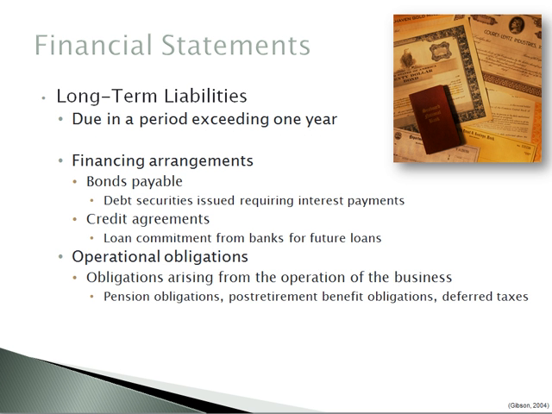Long-term liabilities are those obligations due in a period exceeding 1 year. Bonds are an example of long-term liability. These are debt instruments that are issued and require interest payments to bondholders. Operational obligations are those arising from the operation of the business, such as pension obligations or post-retirement benefits. These are also long-term obligations due to the retirees of employees. Deferred taxes are also long-term obligations in that they have to be paid in the future.